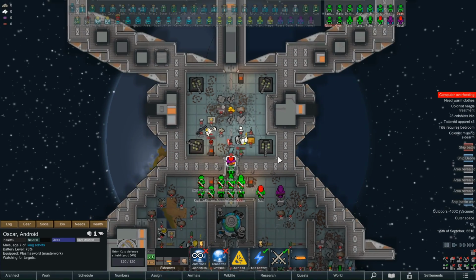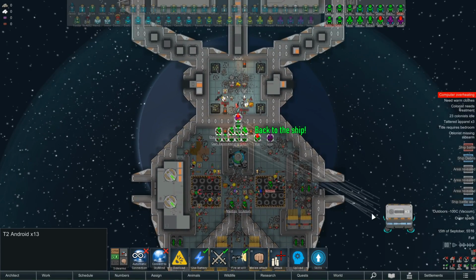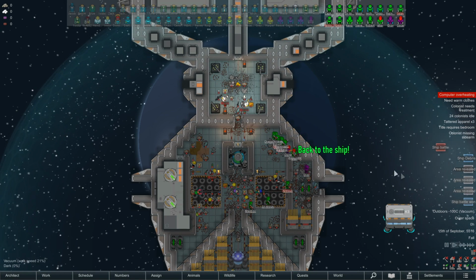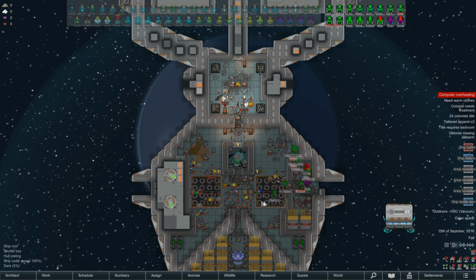Okay, ship battle one. All right, we did it. Done. Go home. Good job, everyone. We've completed our job here. We don't have to deal with any of these things now. This is no longer our problem.